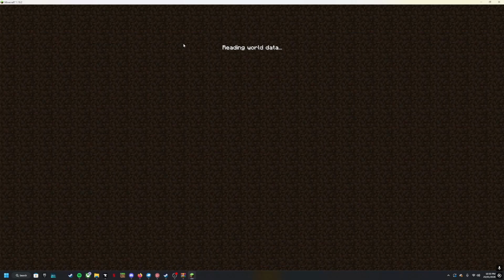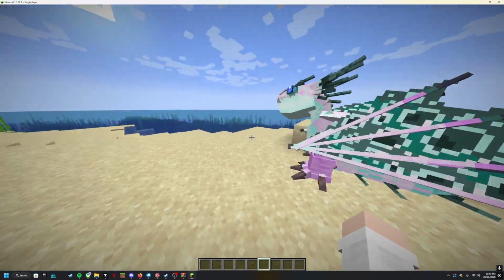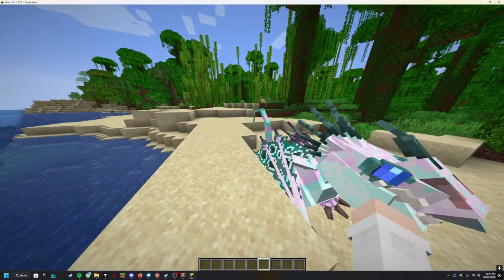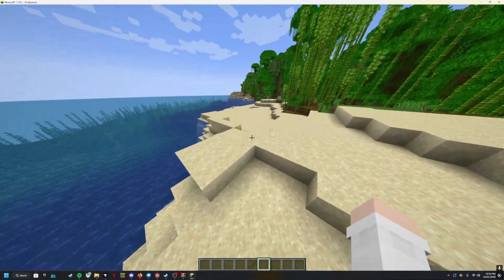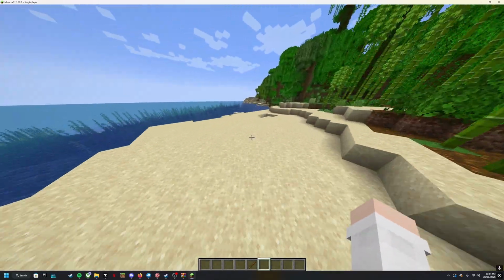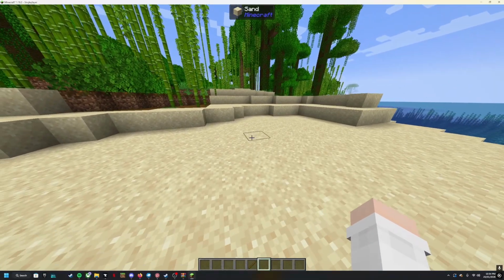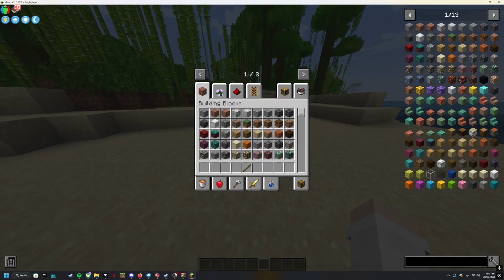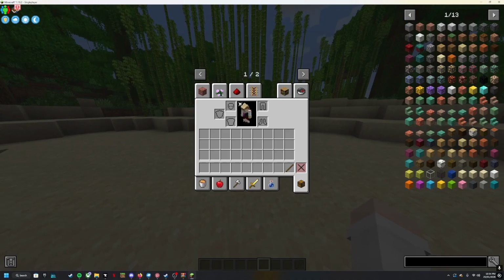Now, what we'll do is go into New World, or you just create a new world, whatever. Come on to a world, basically. So, this is another example from a past recording, but anyway, as far as I'm aware, you can get them to spawn in survival. I just don't know how to do this. I'd like to figure it out, but I don't know how to do this personally, so I will not be showing this at the moment. The only way I know how to is through commands.